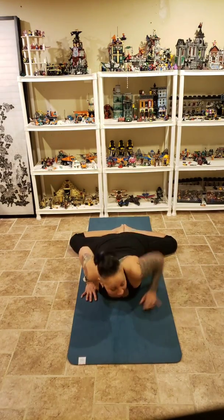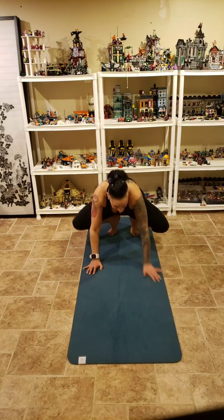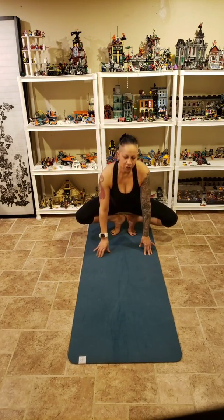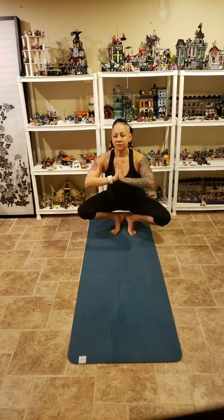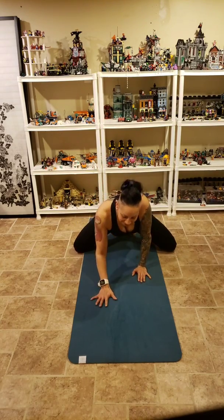Now we'll bring it back up. Back to our frog squat. Heels are touching, or we're setting the intention to one day touch our heels. Bring those hands to heart. We're going to challenge our balance further, and the best way I know how is to close your eyes. You may fall, that's okay. Now we'll open them and work it back out to our frog pose.